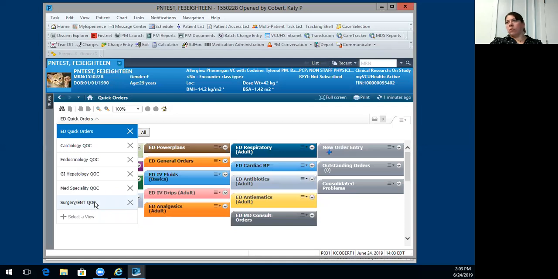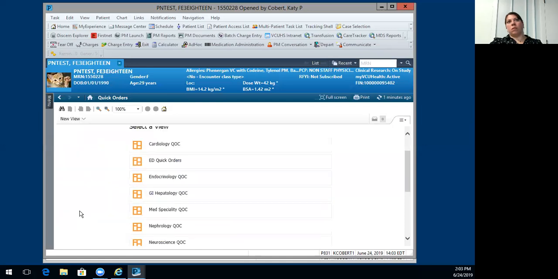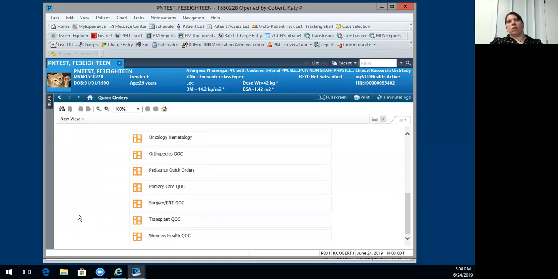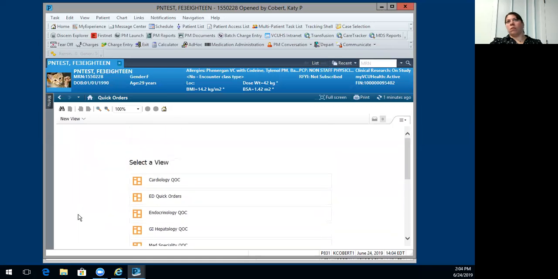You're not limited as to which one you use to order from. You can click on any of the orders in any of those workflow pages if it's relevant to your patient. But for the outpatient, it was created as a one-stop shop for very frequently used orders, so that providers don't have to actually search, or their searches are limited.